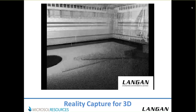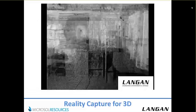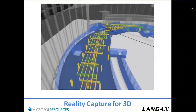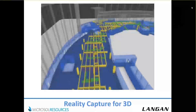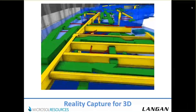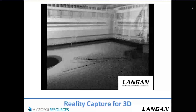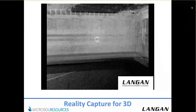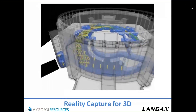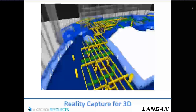Early on in our scanning history, contractors were one of the groups — believe it or not — that took the lead on what we were doing. They saw the advantages early on of being able to prefabricate and understand existing conditions before going into a space. We learned an important lesson on one project: we shipped the modeling out to a subconsultant, and when it came back it was not representative of the whole point cloud. We decided at that point to do all our modeling in-house. The targets visible through the point cloud are what we use to control it and get it into a correct horizontal and vertical datum.